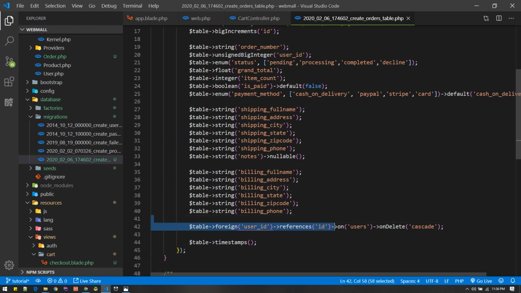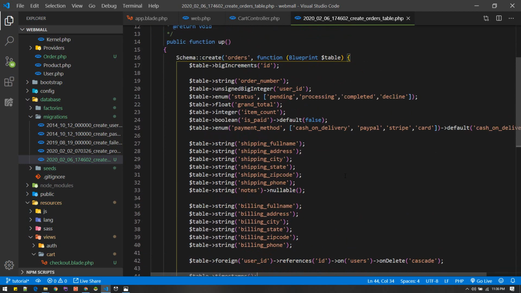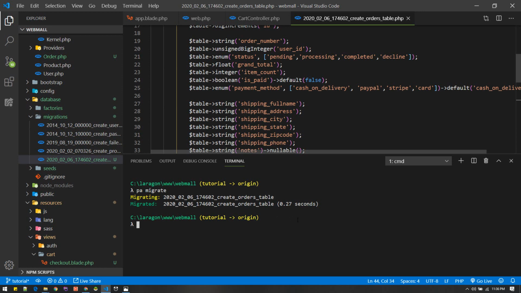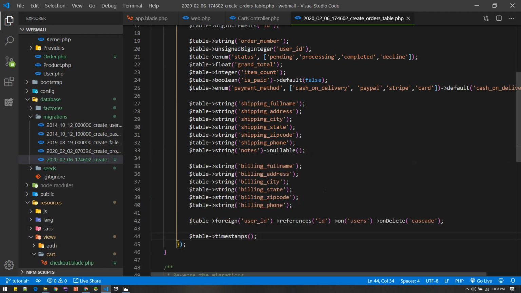We have set up the foreign key constraint as well. So that's it with the migration. Let's migrate to create the orders table. There we go, orders table created.